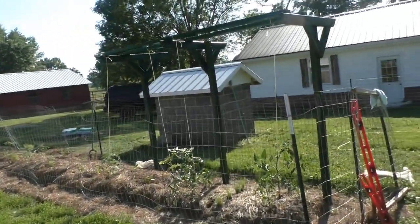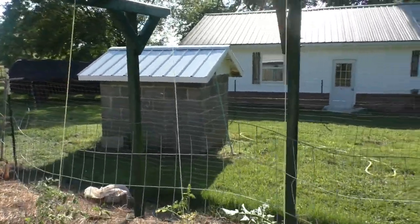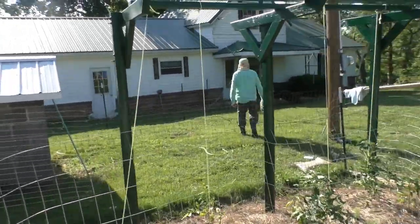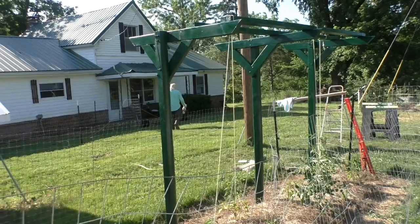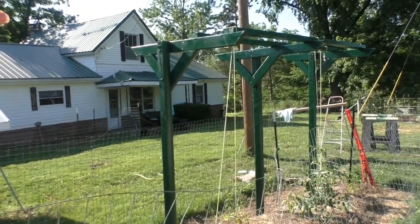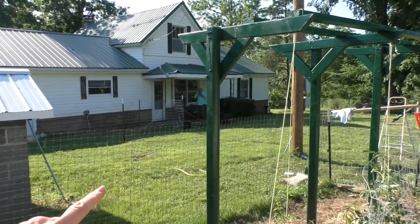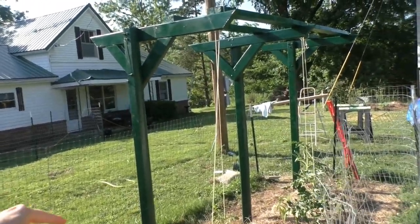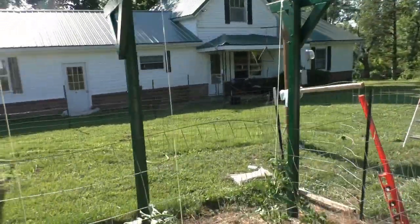And now, the finished project for today, these three. Like I say, we will have them all the way down. We have about 11 more, I think, to make. And we just made them out of the posts that are the garden timber and 2x4s. We primed them with a white paint. We actually spray painted them with an exterior paint that is really, really strong. And then we did the bottoms of them with the roofing tar. So we hope to get lots of years of use out of this.